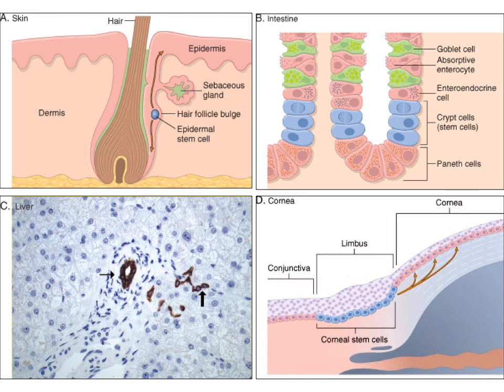So these are examples of stem cells. For example, the cells of the stratum germinativum or the stratum basale are actually stem cells that can either develop to become the keratinocytes of the epidermis or can develop to become the adnexal structures of the dermis. Okay, so these are the stem cells that will populate the cells of either layer of the skin. Okay, the cells of the crypts in the intestines will also act as stem cells to replenish the cells of the enterocytes.